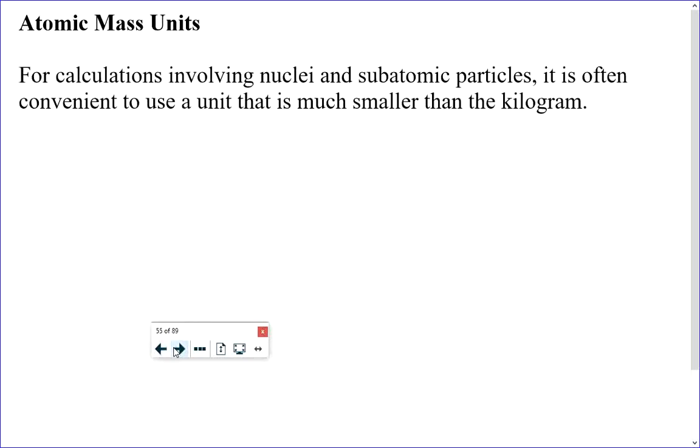All right. One other little detail before we get into mass defect and binding energy is atomic mass units. An atomic mass unit is a unit of mass that's just more convenient to use sometimes, because nuclei have very tiny masses. Masses of nuclei might be 10 to the negative 25 kilograms, or 10 to the negative 24 kilograms, or 10 to the negative 28 kilograms.